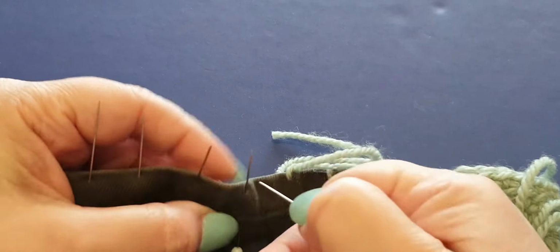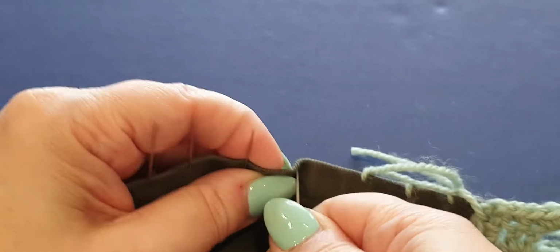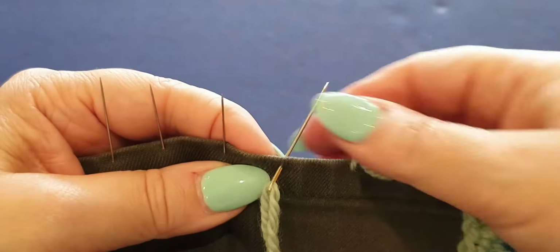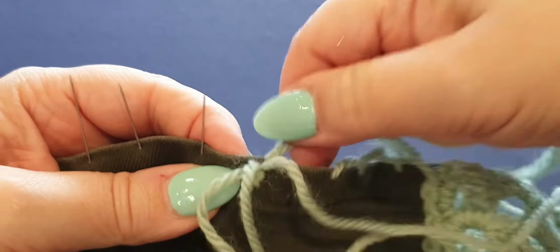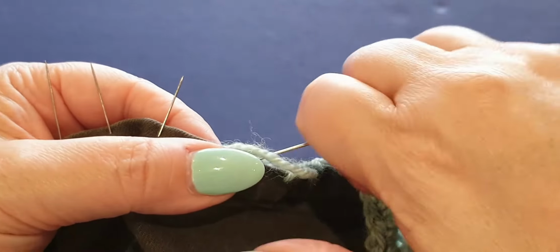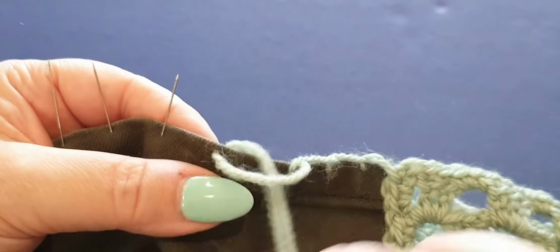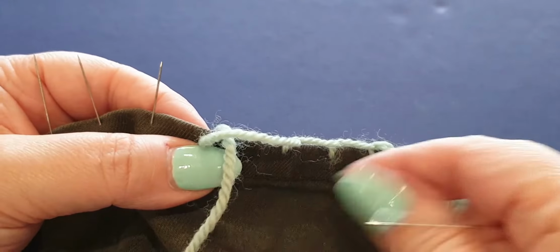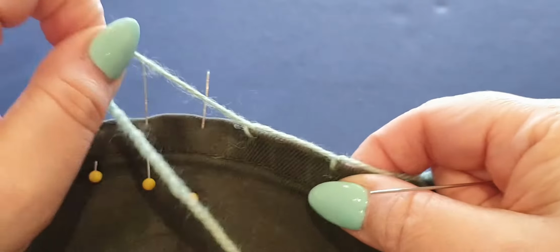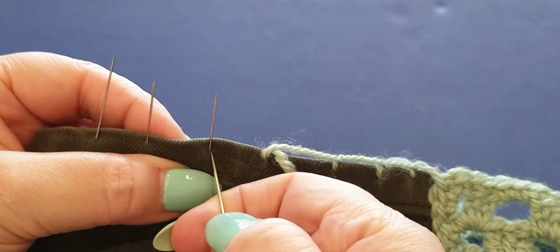I'm going to take this out because I know where to go. The pin was just in my way. See, it's a little bit thick still, this thread here. A little bit thick. Don't pull it through all the way. Pop your needle in. Making sure you're popping your needle in the same way. If you go the other way, it's going to make your work look different. You want to remain consistent no matter which way you pop it in. All right, so just keep going all the way across.